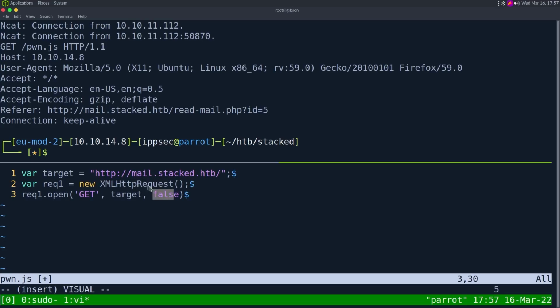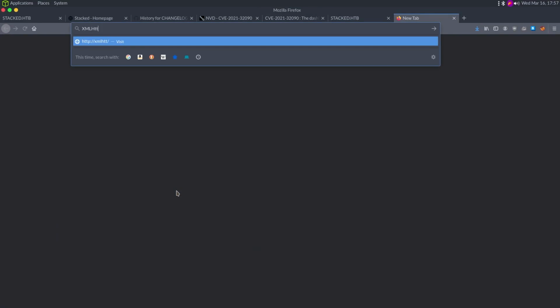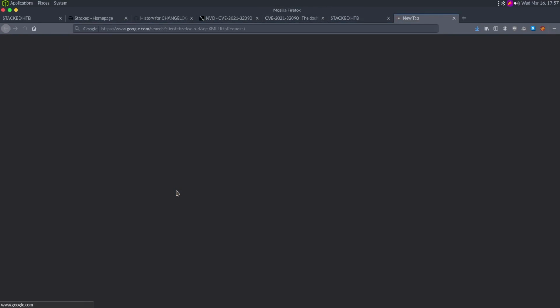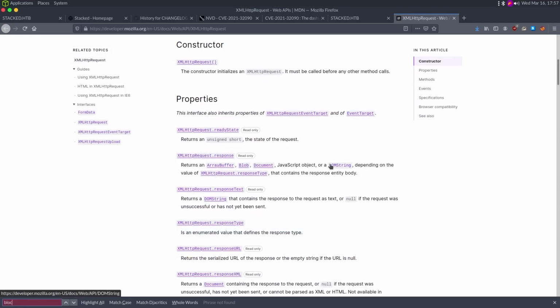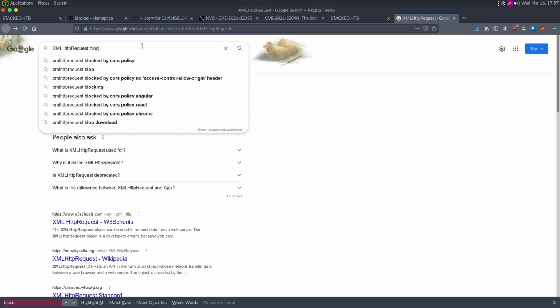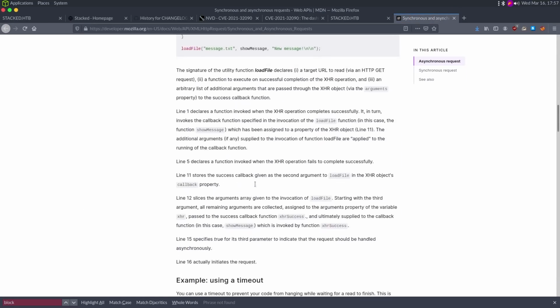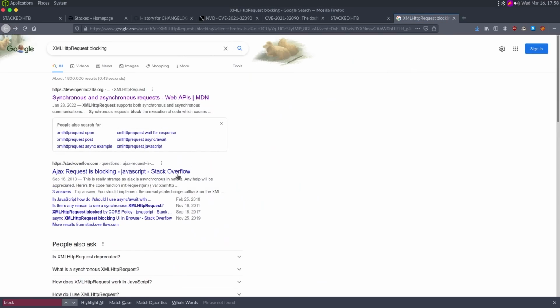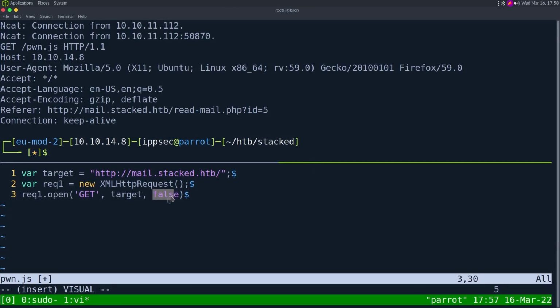And this false flag is going to make it a blocking request. So if I go to XMLHttpRequest, let's see, is there an easy way to show this? I don't know exactly the man page to figure out what all the arguments are, but this one is blocking.